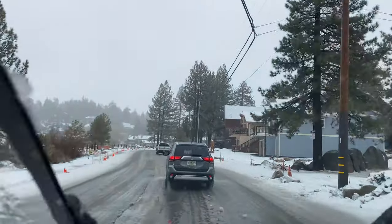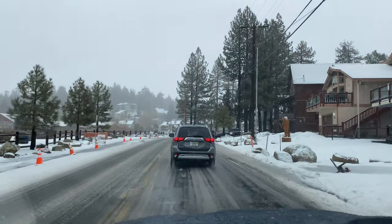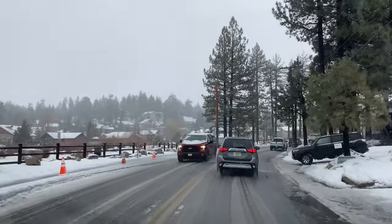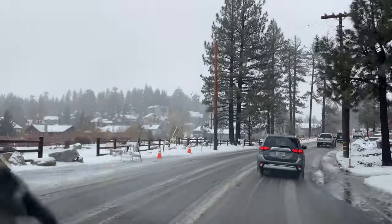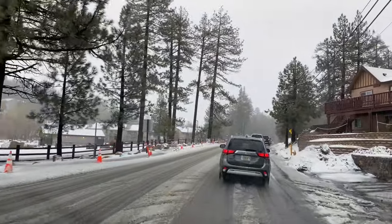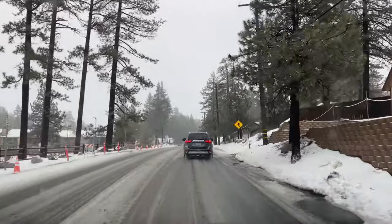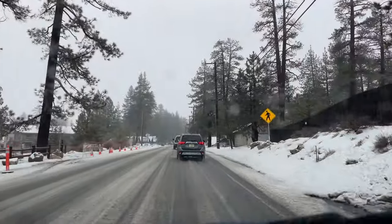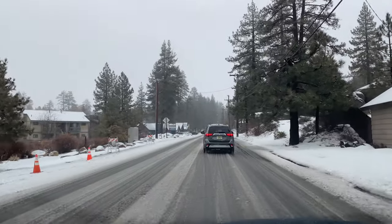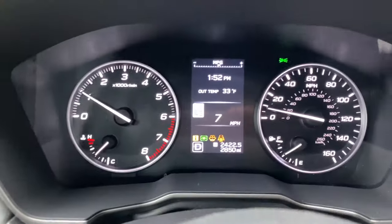Guarantee you all of this slow traffic right here is because of one vehicle. People who think the world revolves around them. And I'm not trying to complain. I'm really not, even though it sounds like, well, yeah, I guess I am a little bit. But if they pull over and get out of the way and let other people pass, then everyone will get to their destination sooner. Because going this much slower really does impact your travel. It's not like you're going from 40 to 35. You're going from 35 to 10. And now, 7.